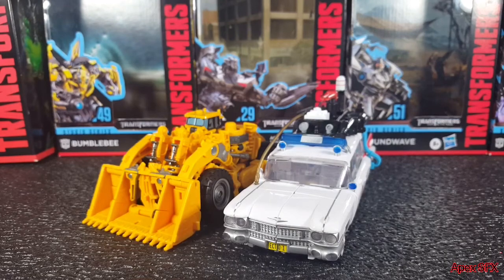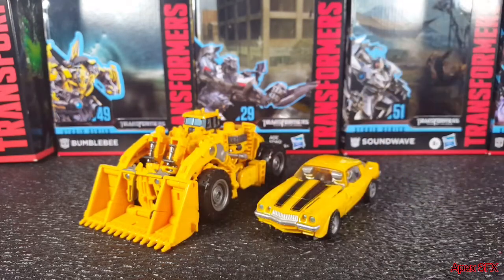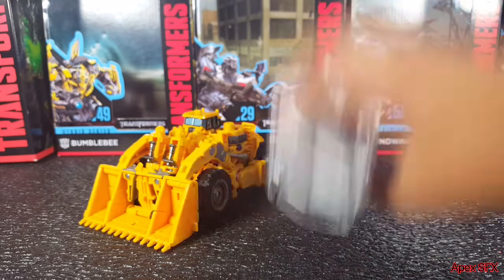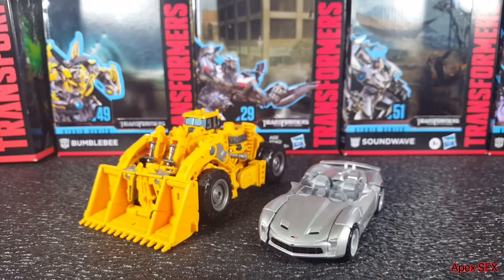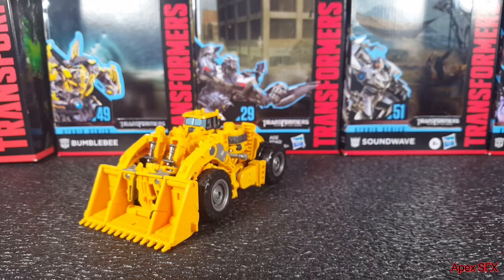So, yeah. Nice. Okay, and here he is next to Transformer Studio Series, Clunker Bumblebee. And last but not least, here he is next to Transformer Studio Series, Sideswipe. Nice. So yeah, very nice.